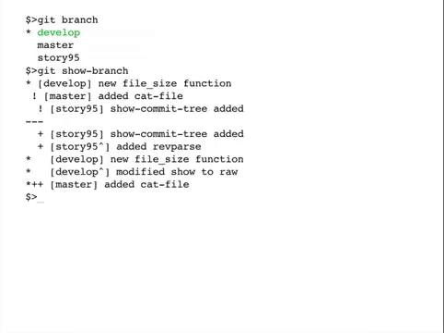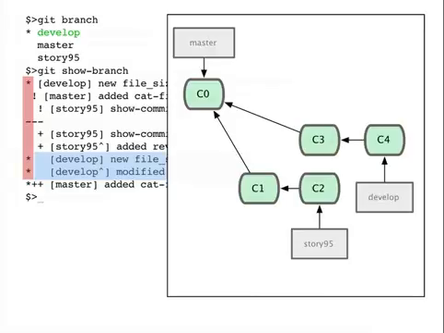So we're doing normal development. If we run git branch, it'll show us our branches, and it'll put a star next to the one we're currently on. So we're on a development branch right now. If we run show-branch, it's a different way of viewing this information that shows us the last commit on each of the branches that we have. We can see the same 3 branches and what's happened since we diverged. So on story 95, we have 2 commits since we diverged, and on develop, we have 2 different commits since we diverged, and they're not in common. So graphically, this looks something like this.